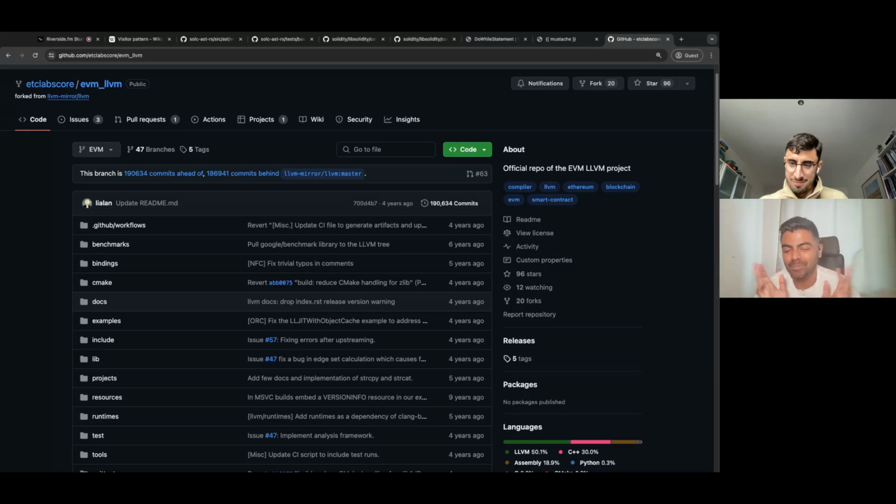Yul has a couple of design goals. One of the design goals is that we want Yul to be very simple. And this is a broad philosophical point that I always found quite fascinating. Solidity is designed to be extremely simple. If you know how to code, you can kind of write Solidity smart contracts, and that's both good and bad.